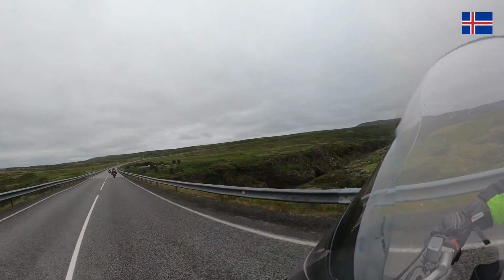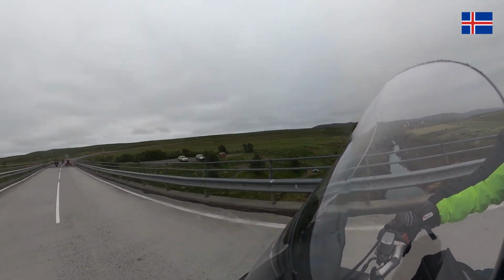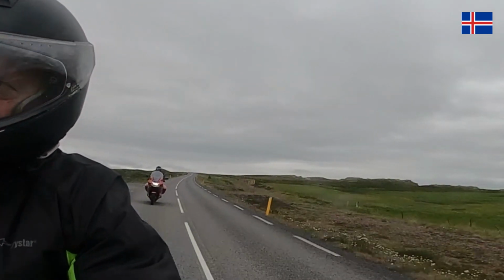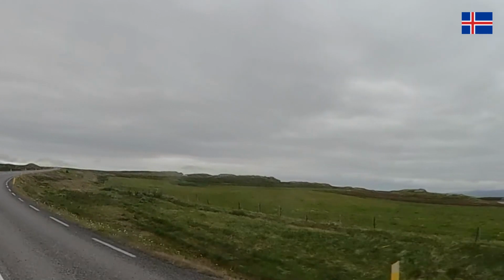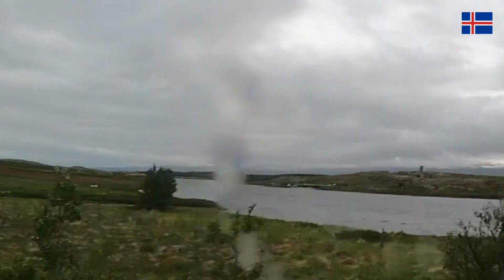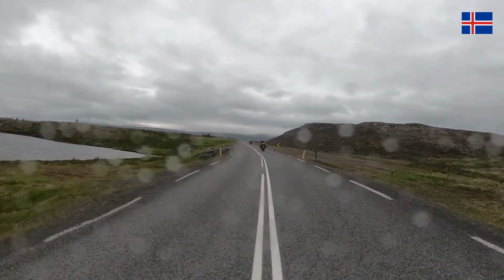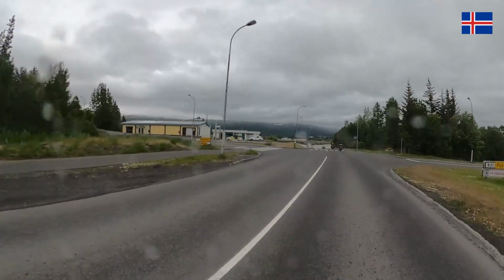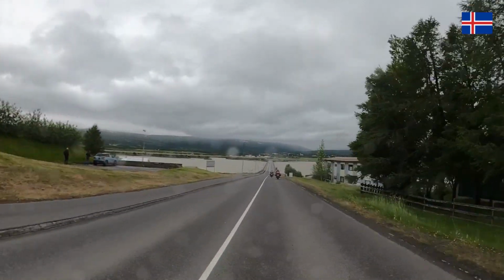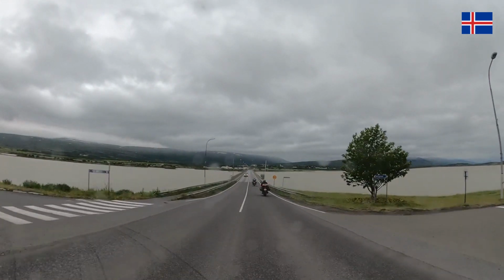Passing the Jökulsá bridge, there is a nice viewpoint there where the car is turning to the right. We decided to move on this time. The lake is called Urriðavatn, and there we can find vök baths, some really nice geothermal tubs and pools. Then we enter the small village of Fellabær before taking the bridge over to Egilsstaðir. This area often has the best and warmest weather in Iceland in summertime, but today it's cold and grey.